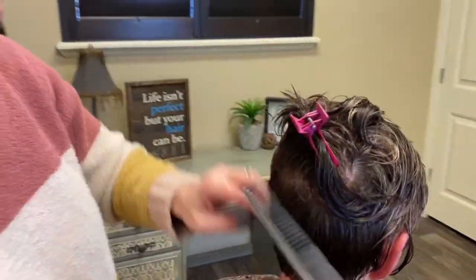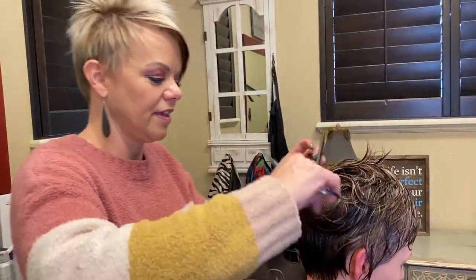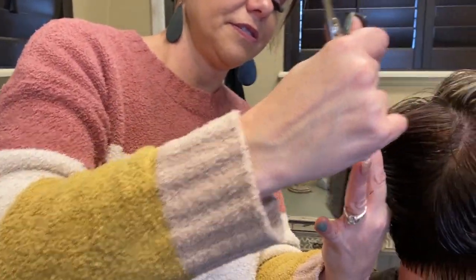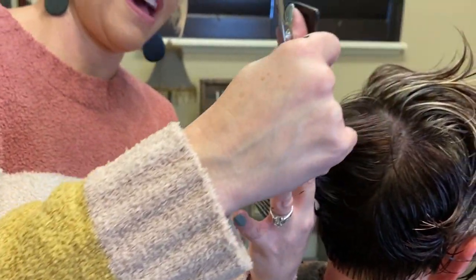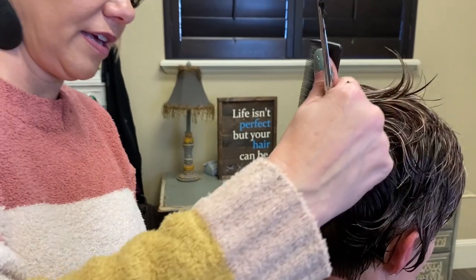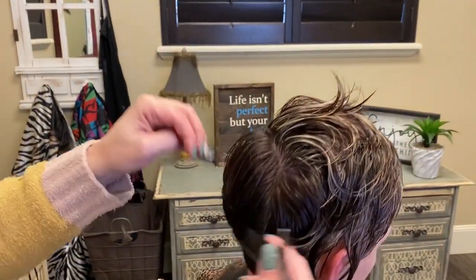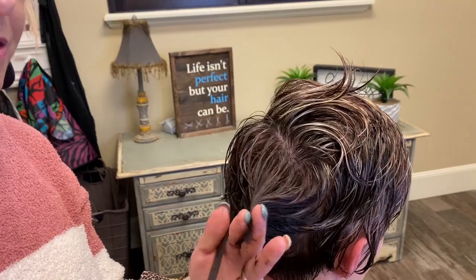Okay, so that's tight. Now what we'll do is bring down, let me just comb that, we don't need the clip. Okay, now I'm gonna show you guys. You can see this guide point right here, and that's the top. So we're gonna connect that. So we take that little bit of hair off. Same thing here.